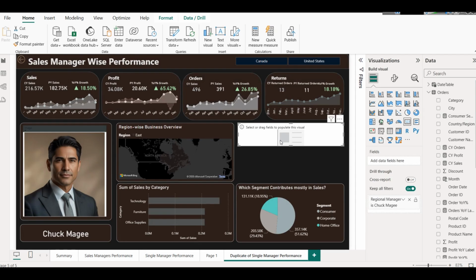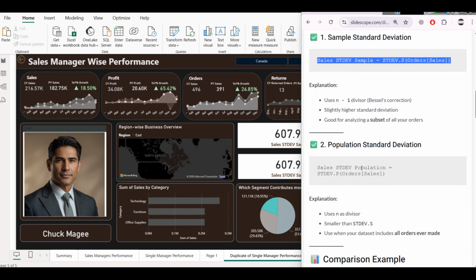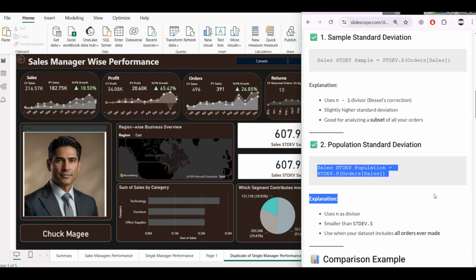I will leave the link in the description. Here we will write the Sales STDEV formula, and you can see it is coming as 607.98.